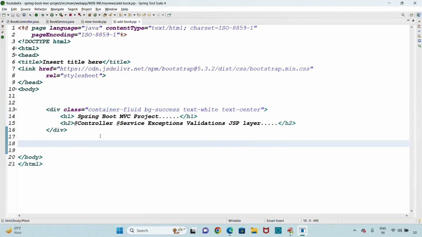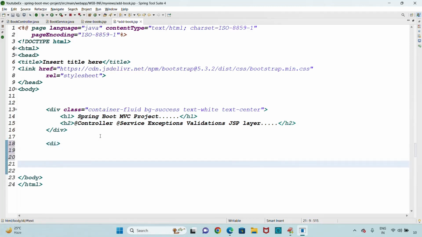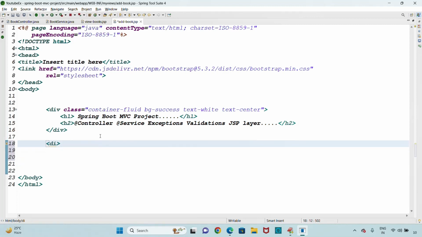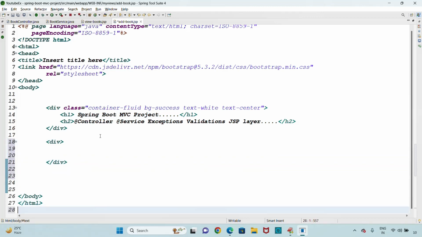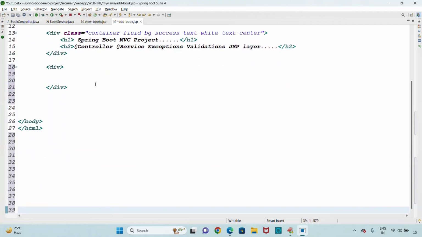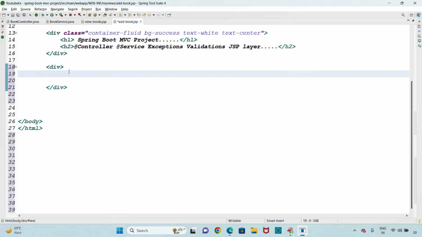Exactly. Guys, let me go for the form information now, right? To go with the form data, I want to take what, guys? Form data, right? Yeah. To take the form, can you please take a separate div tag for the form? Guys, a separate div tag for the form, right? Exactly. That's why I'm taking the div tag here. Observe carefully. This is the division tag for the form data. So you can take the div opening and div closing, right? Exactly. Because once the div opening and closing is there, here we should take the form information, right?